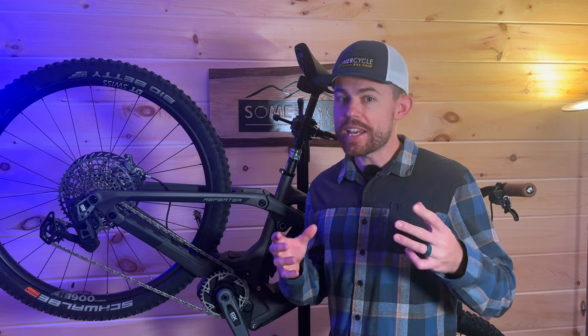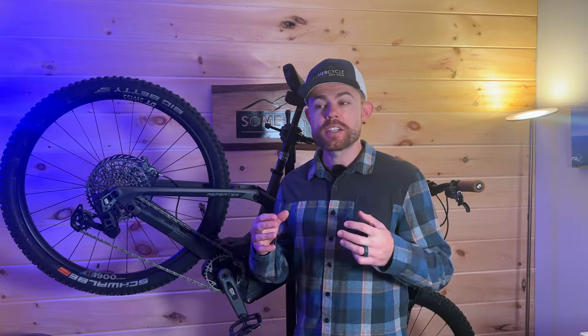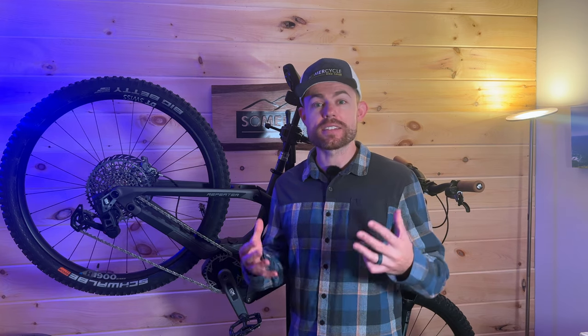So if you're looking for a full power e-bike and you have the budget for it, I definitely think the new Repeater PT should be on your radar. It's the ride that you would expect from Transition, coupled with some of the coolest technology that I think exists on a bike, the new powertrain.